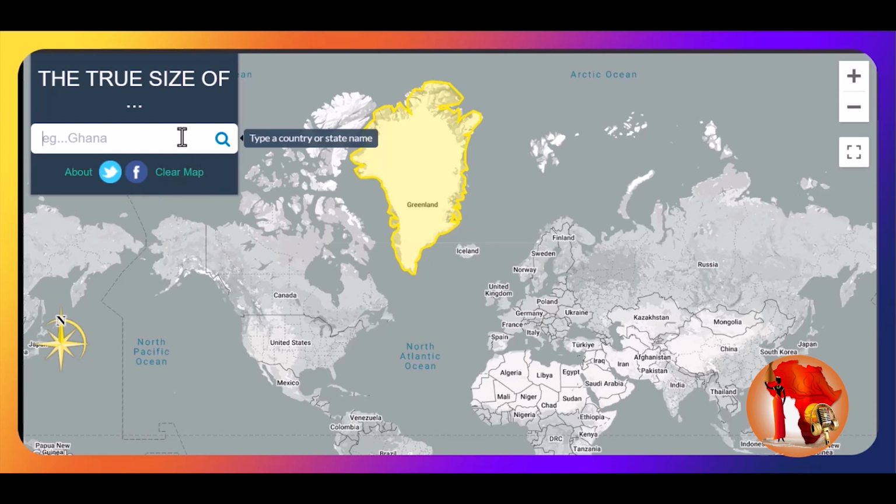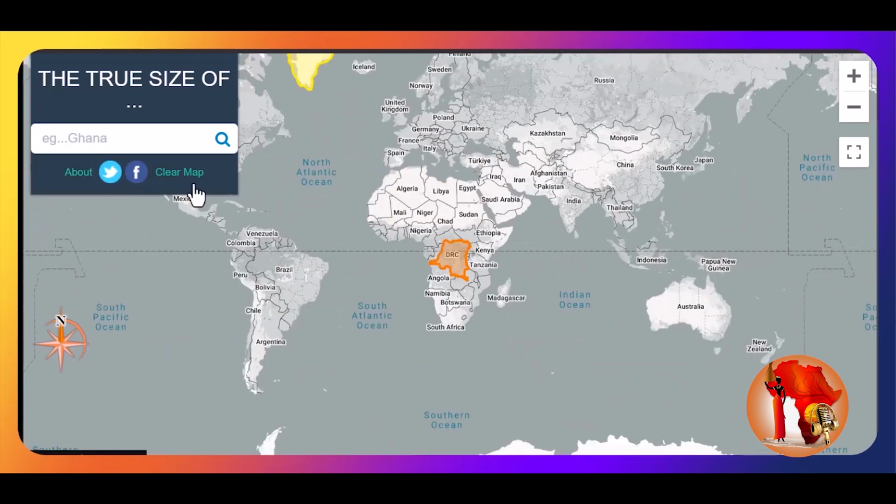The example I gave was the Democratic Republic of Congo. So there's Congo here highlighted, though we are not being told the size area of Congo.